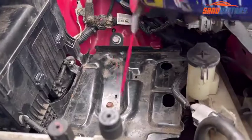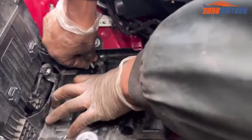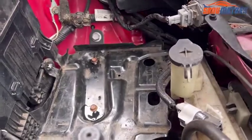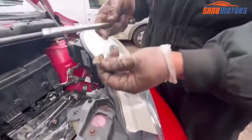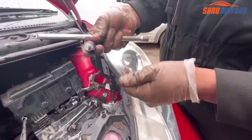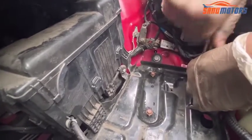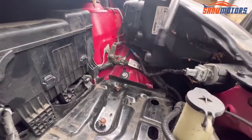Right, now I'm going to use a little bit of WD-40. Right, and this is the awkward bolt. I'll show you what to do with this one. Right, you need a piece of cardboard like this and put it here. Then after that you can squeeze the socket in, it won't fall off. Then after that you need to line it up through the hole. Right, see, it's very easy. Right, nice and tight. Yeah, that's the job done.